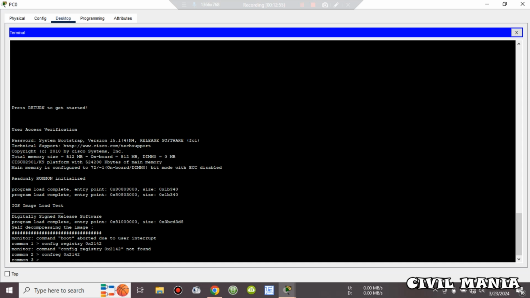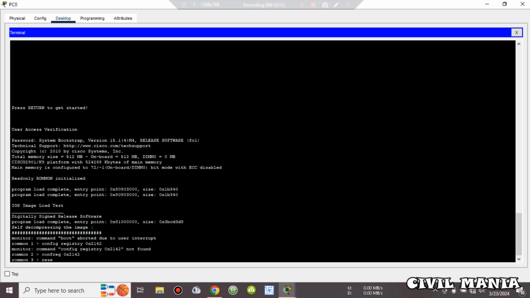Only now I can do the configuration without the password. So I will enter confreg 0x2142. After that, I will again reload or power on the router.